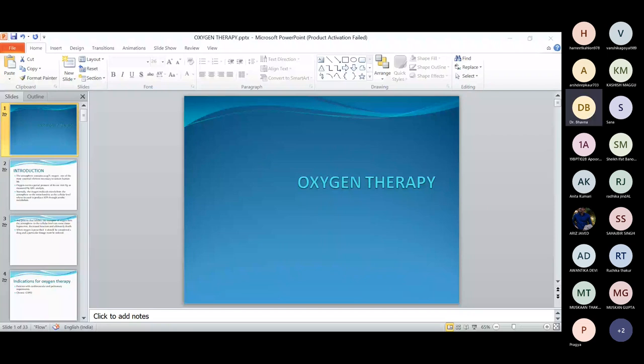So the only way to ensure this is blood gas monitoring, which is ABG analysis, where it tells the partial pressure of oxygen in the arterial blood. Arterial blood means purified or oxygenated blood, right? And monitoring hemoglobin saturation by oximetry, where the oxygen is calculated from the hemoglobin, right?